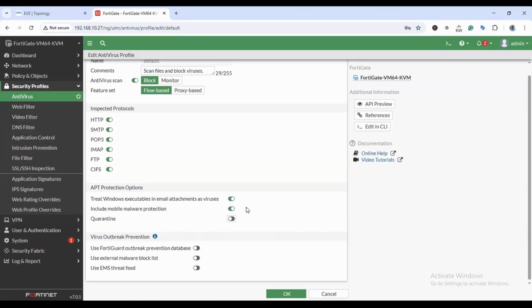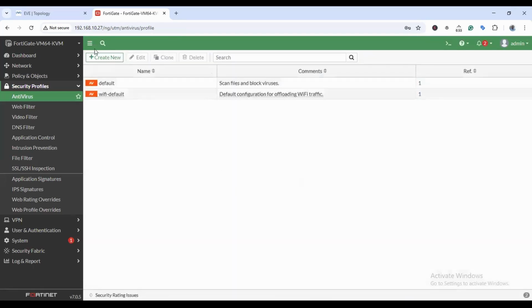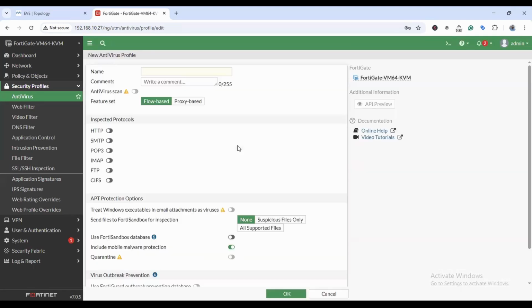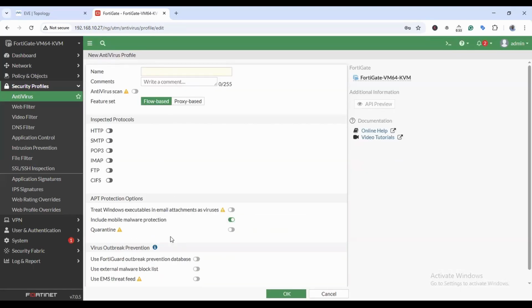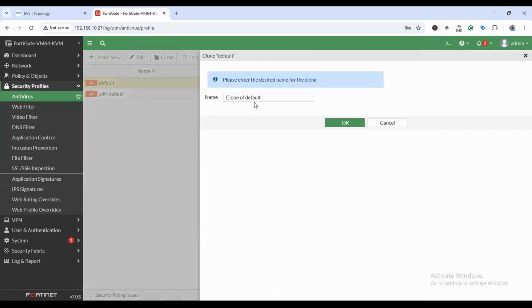Okay, now you can see we cannot change the name of this profile, but what we can do is either directly create our own, or just copy this, clone it, and provide a name. Let's say I'm going to provide the name tgm-av antivirus, right?